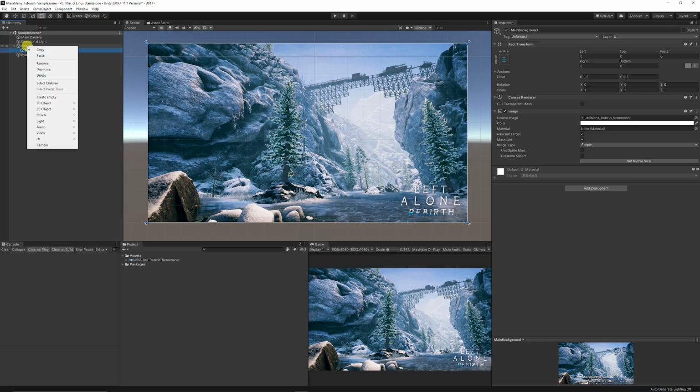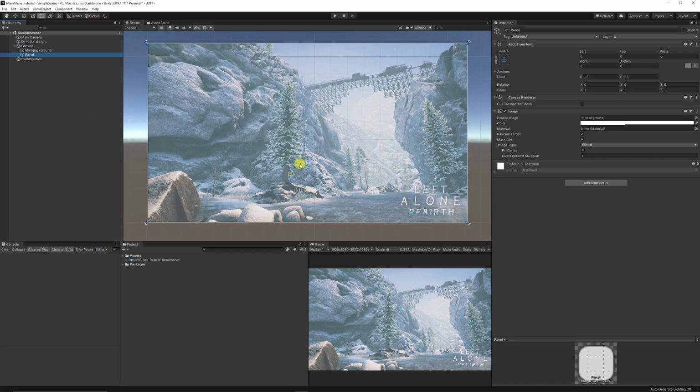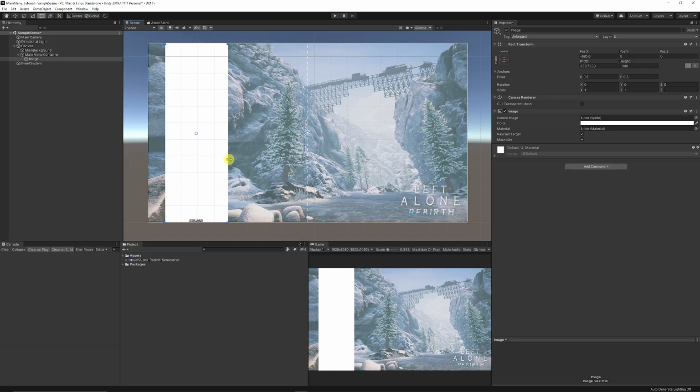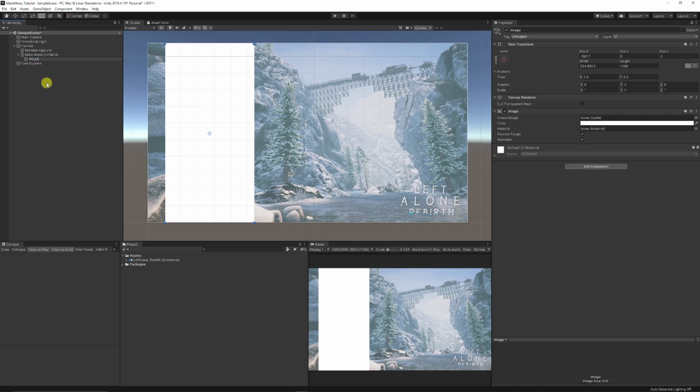Now what we're going to do is right click on this Canvas, go UI and choose Panel. This is just going to be a panel which contains our actual objects that are going to be our menu on the left hand side. I'm going to call this panel the main menu container. So now in our main menu container, we can right click, choose UI and choose Image. This is going to be our new image, the one on the left hand side. We can drag this, place it up to the top, drag down to the bottom, and scale this across however we want it to physically be. This is perfect, and we can just call this background underscore UI.